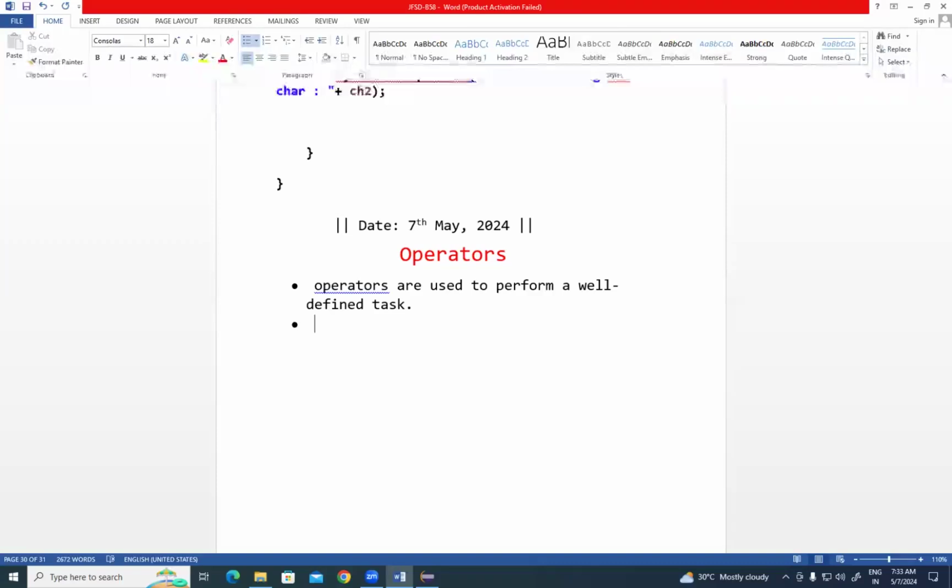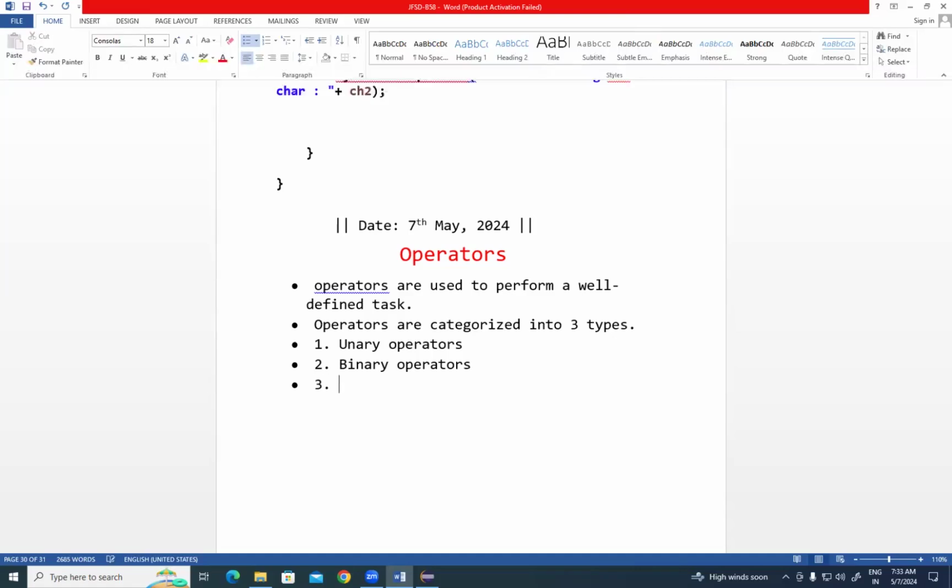Everyone, online people, try to understand the point here. What is the point I'm saying here, folks? Operators are categorized into three types. What are the three? One is unary operators. Second one would be binary operators. And the third one is a ternary operator. Remember, it is not multiple, it's single. Ternary operator.